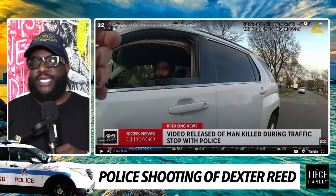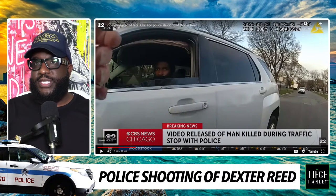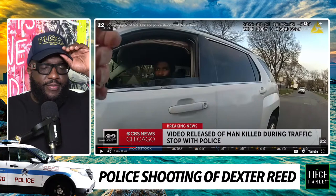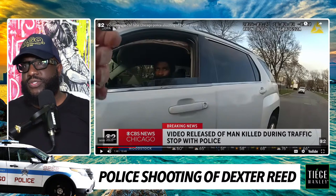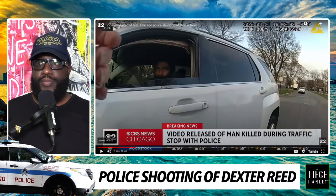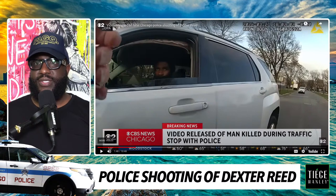A lot of people keep saying, oh man, it's the seatbelt. No, I want criminals off the streets riding around with pistols that feel comfortable enough firing at the police officers. I don't really know what we're doing here. I don't want people out here riding around with shiesty masks on, willing to pull out a pistol and shoot at police officers. I'm not really sure where the disconnect is.